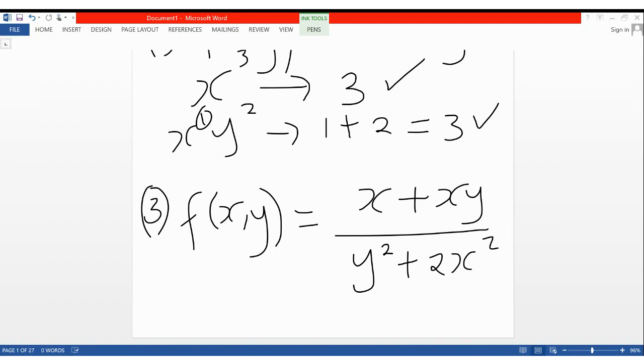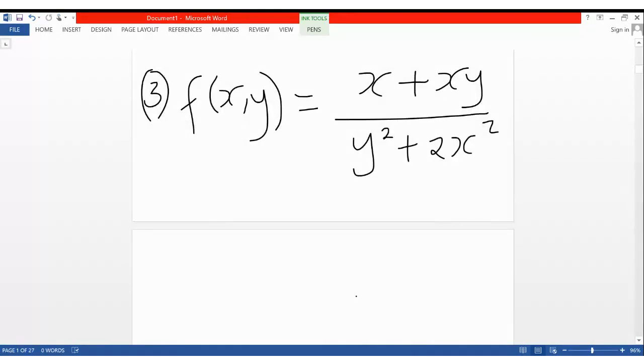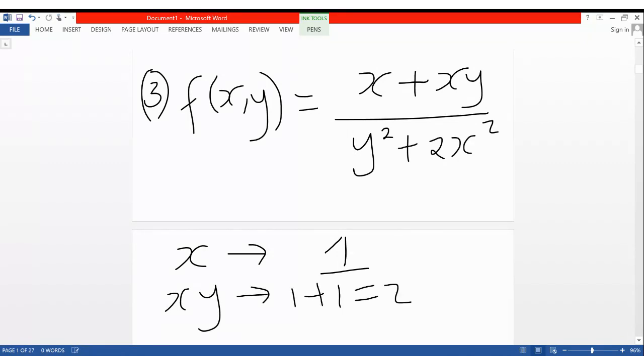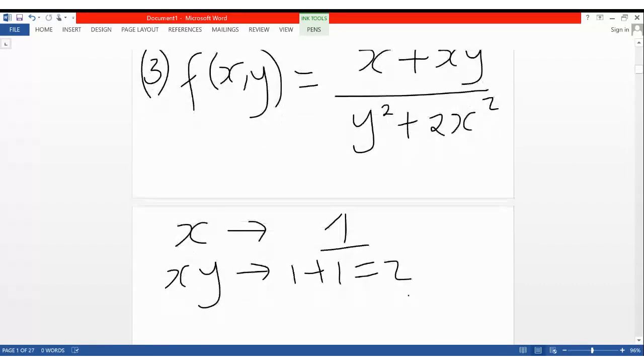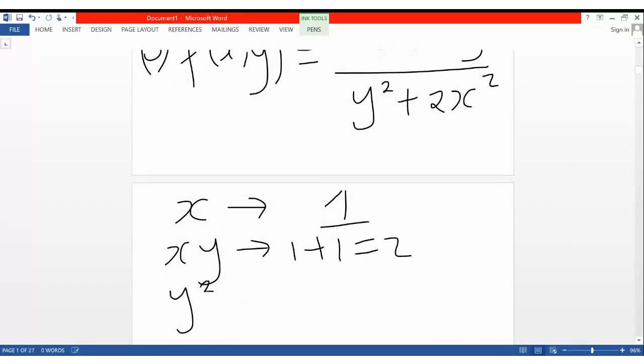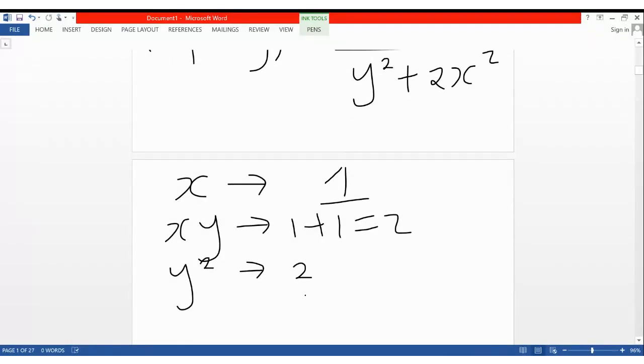Okay. Let me give you my final answer. So we shall have this one here. I'll have x, that is of power 1. I have xy, that is power 2, because we are adding the powers, 1 plus 1, you get 2. Then we have y squared, that is of power 2. And finally, the constant is not playing any part, so I'll have still power 2. So these are matching, but this one is not matching.